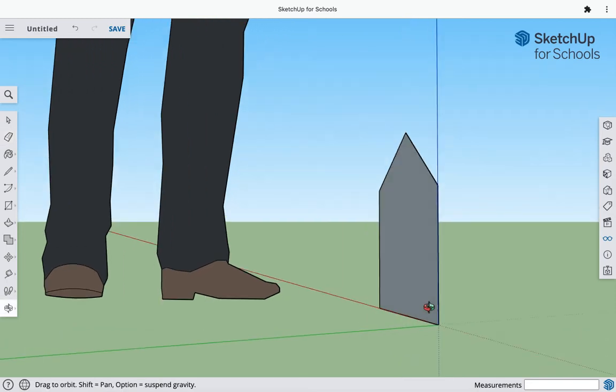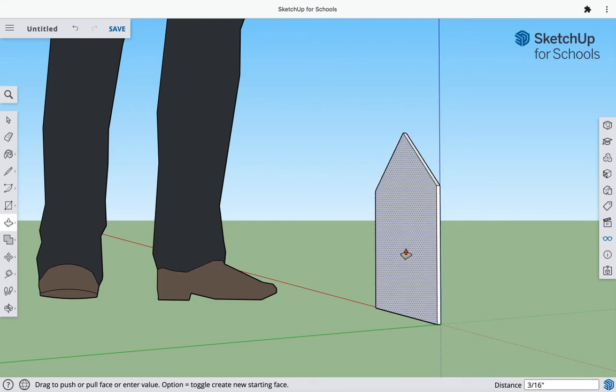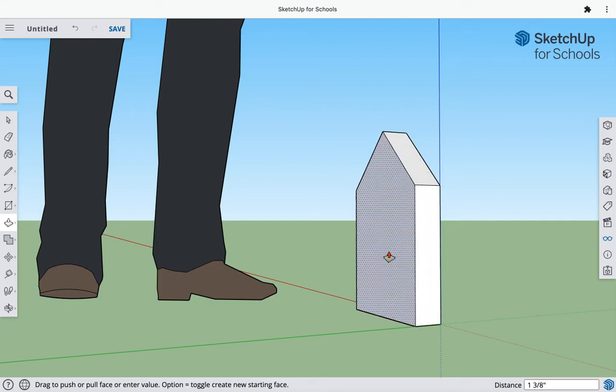So what we need to use is another tool, the push-pull tool, and that's right here where it says push pull, and you can click on this and then select your push pull tool, and then bring that tool over here, and you'll see that this big plane that we've created gets highlighted in a gray dotted thing. So what we're going to do is click one time and release, move in the correct direction, and now type in this dimension, okay? Type in 1/2.